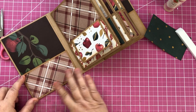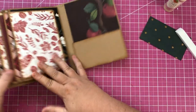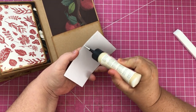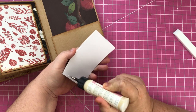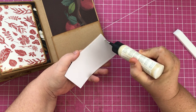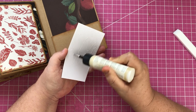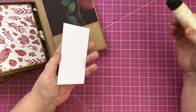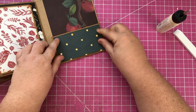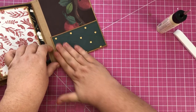Very nice. Our books, just our albums coming together. Looks so good. I love this paper collection. I should have got myself 2, but actually, I'll tell you, after doing this mini album, I still have so much paper left. I didn't even use half the pack. So there's still a ton of paper left to be used there.